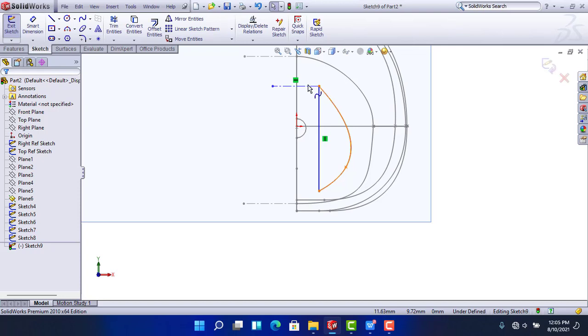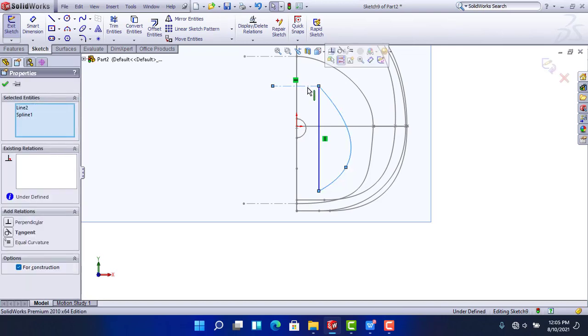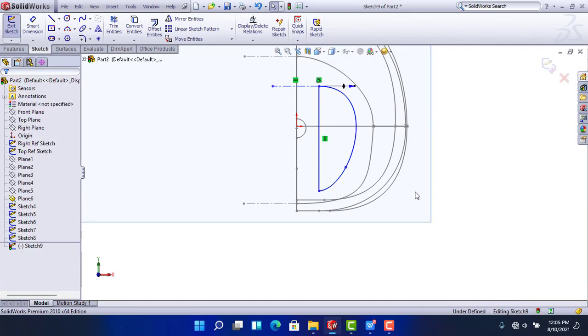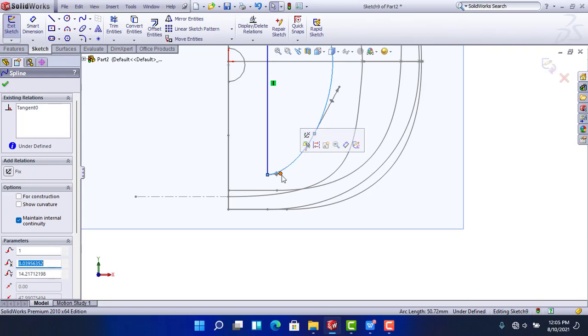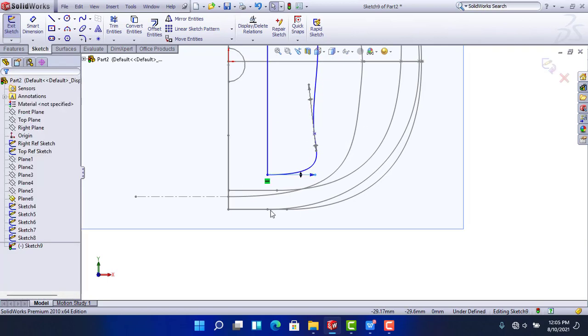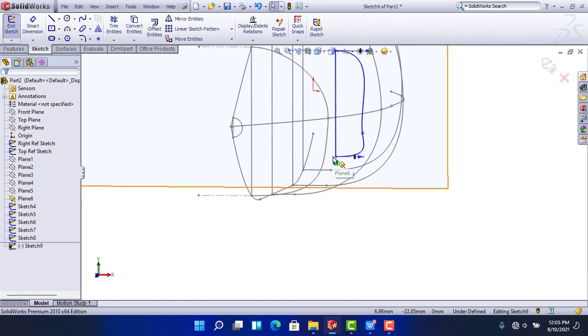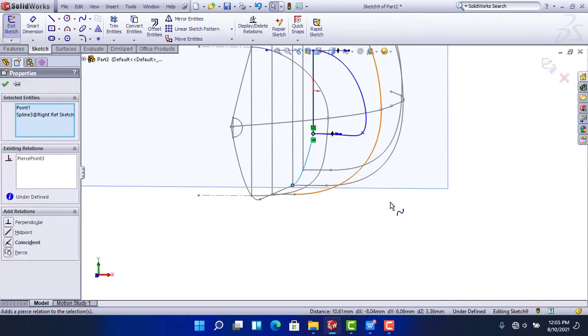Okay, select the spline and this line. Apply tangent. Select this line. Select this point right here and make it horizontal. Okay. Select this point and this line. Apply tangent relation, which means it will snap at the end point.